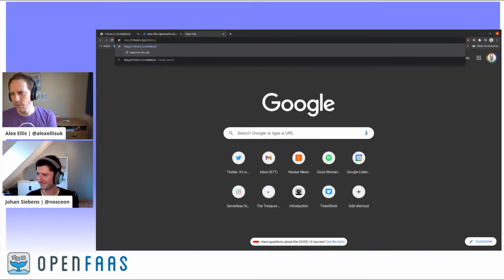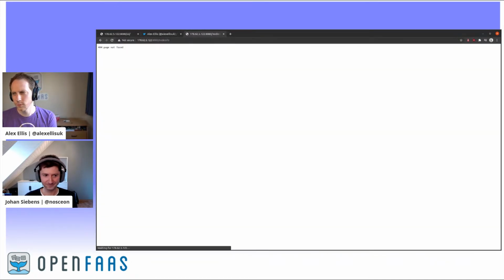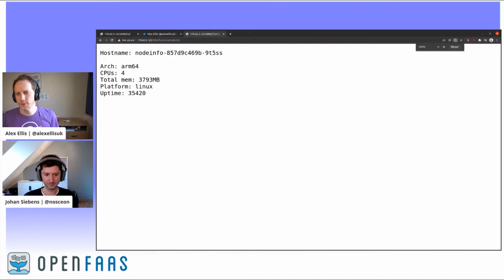And then nodeinfo. I need to put the word function in there. So I'm guessing that's still being deployed to your cluster because it's spinning around. There we are. So it's 64-bit. So you're running Ubuntu. Indeed.